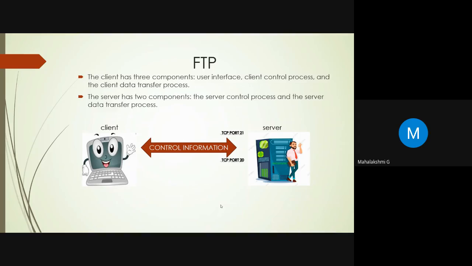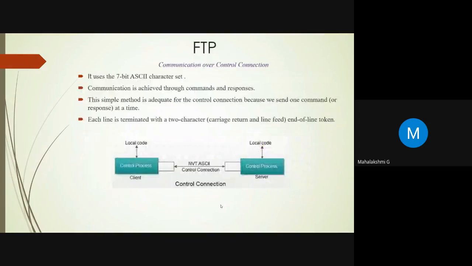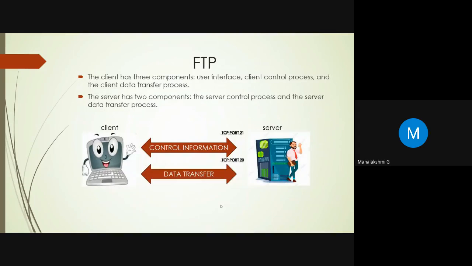At the time our FTP session starts, the control connection will be established, and the pipe will stay open until the session completes. It is not going to be closed. But in the case of the data connection, you can close and open it multiple times. Whenever you send a command to transfer a file, it will be opened. When the operation is completed, it will be closed.